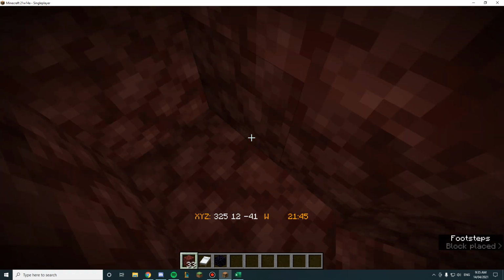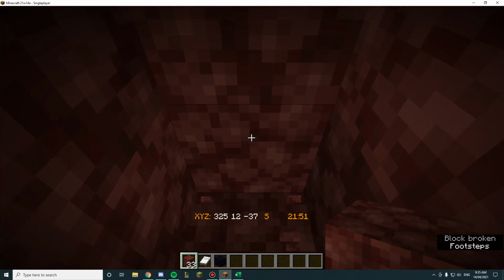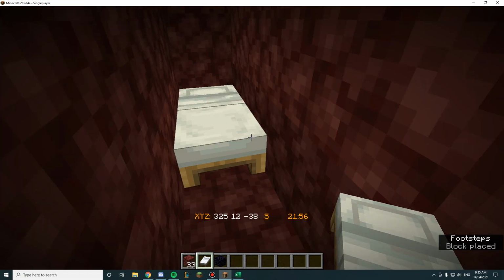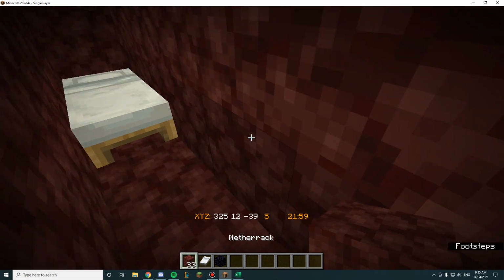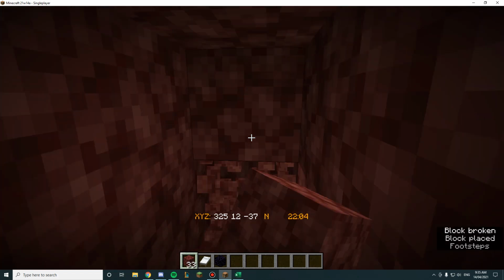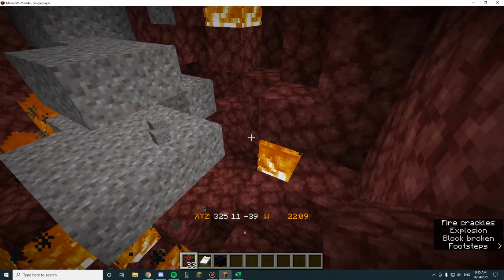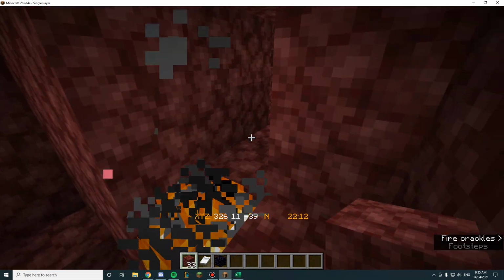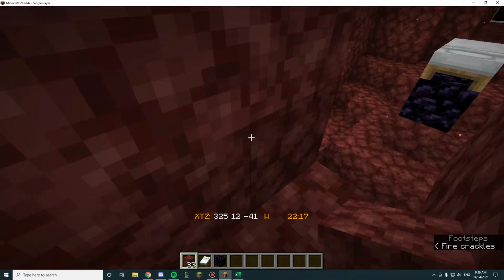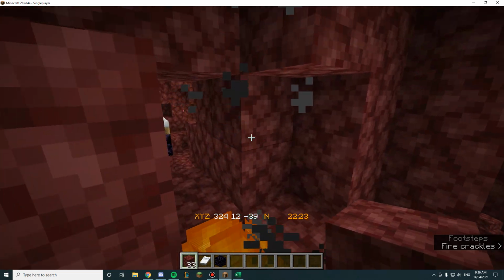So from here, we go 1, 2, 3, 4. And then from here, we break 2 more, place a bed. And then this should hopefully, let's just cover this up. Actually, we didn't cover it up for the other one, so it doesn't matter. When we break it, you'll see, for example, this side, we got 2, this side we got 3, so this side didn't really work, but you can see it's very efficient.